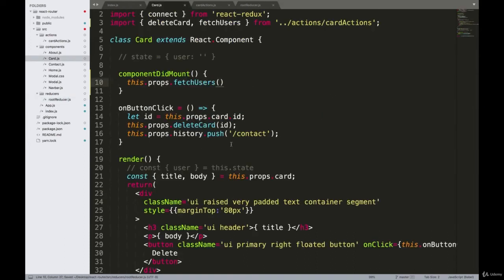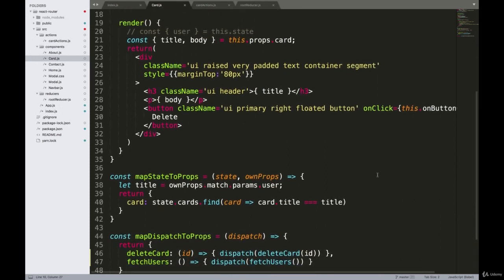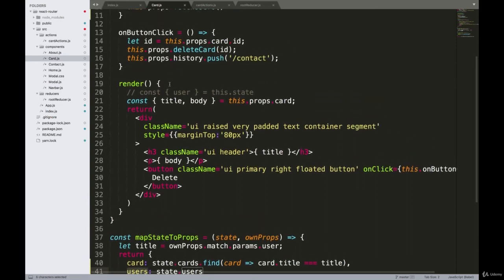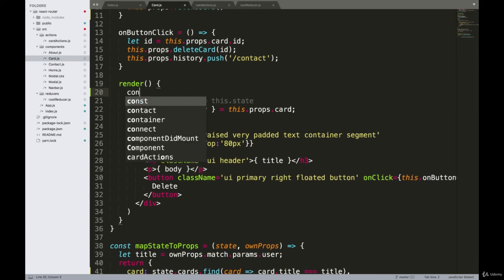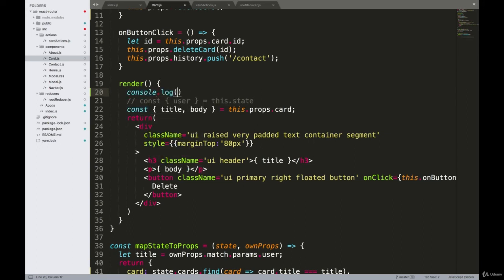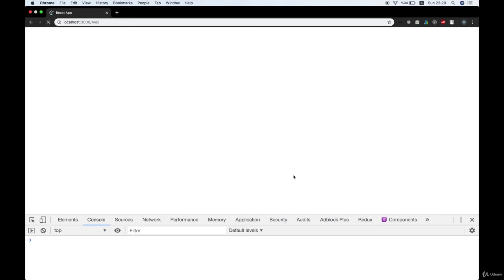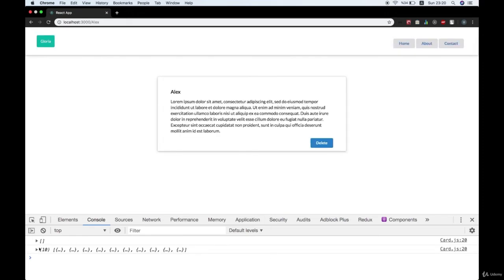So now let's go to the card.js again and see the users that we fetched from the JSON API. And inside the mapStateToProps function underneath the card, I will say users, and this is going to be equal to state.users, like so. Now we can reach the users that we fetched from an API inside of our component. Now, before we show it on the browser, though, let's console log it out. I will say console log this.props.users right here. So let's save it and flip on back to the browser. And let's go to the card page.